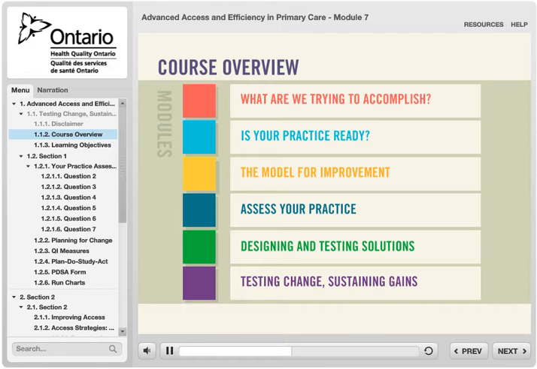Testing these change ideas before adopting them into practice helps ensure they'll have the impact you desire. Download the PDSA toolkit from resources now. It contains everything you need for your QI project, including the PDSA worksheet and other tracking forms mentioned in this module. Maintaining quality improvements is important, and contingency planning helps you prepare for natural variations in your practice. We'll review other factors important to sustaining change as well.